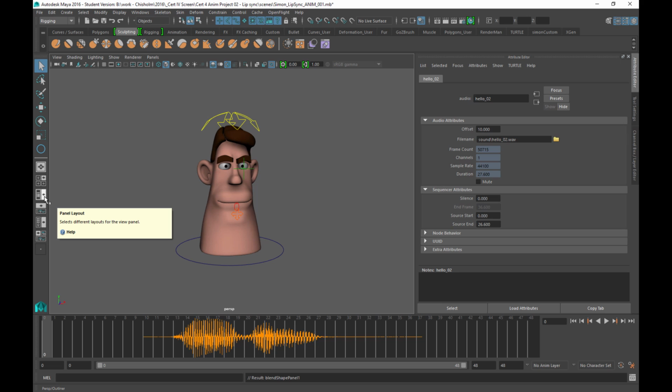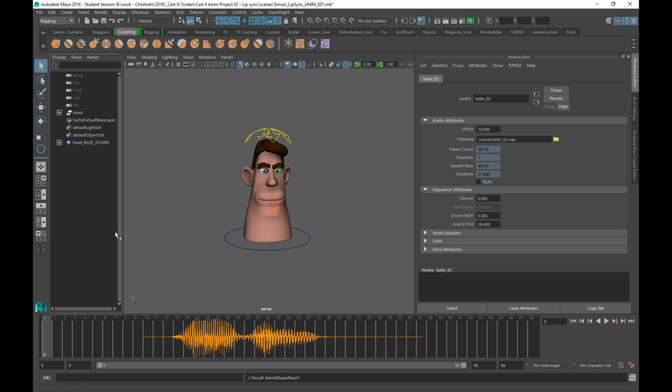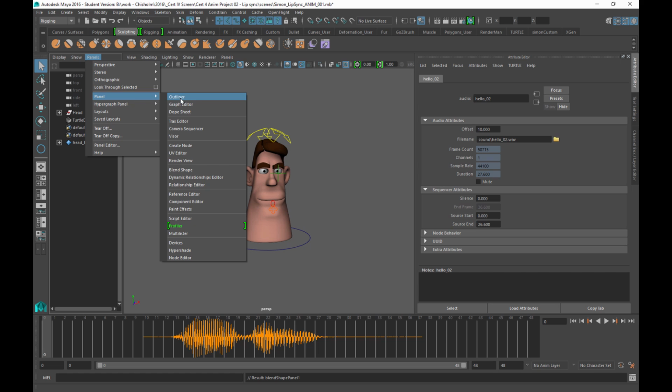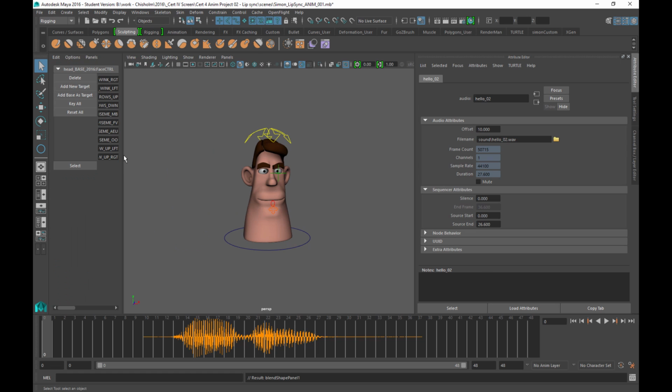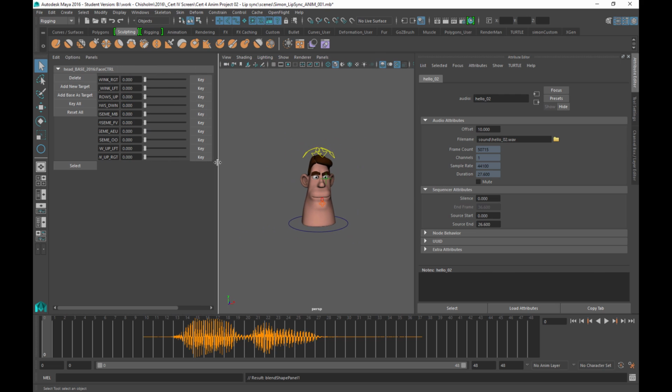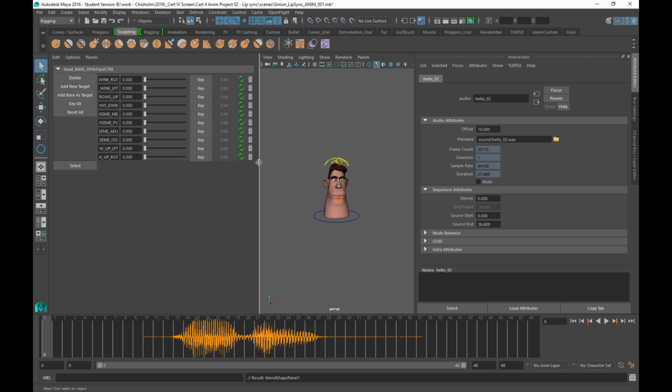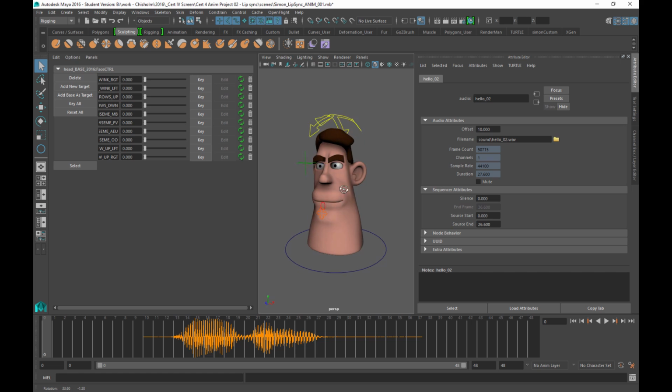You can also, if you want, another way of dealing with this is if you open up, for example, this outliner perspective view just here. Okay, so this is the outliner. There's our perspective view. If you come over to panels and then down to panel and down to blend shape just here, you can actually set your sliders up in pretty much a viewport setting like this. And then you can work, you know, sort of like this. It's up to you, see how you go.